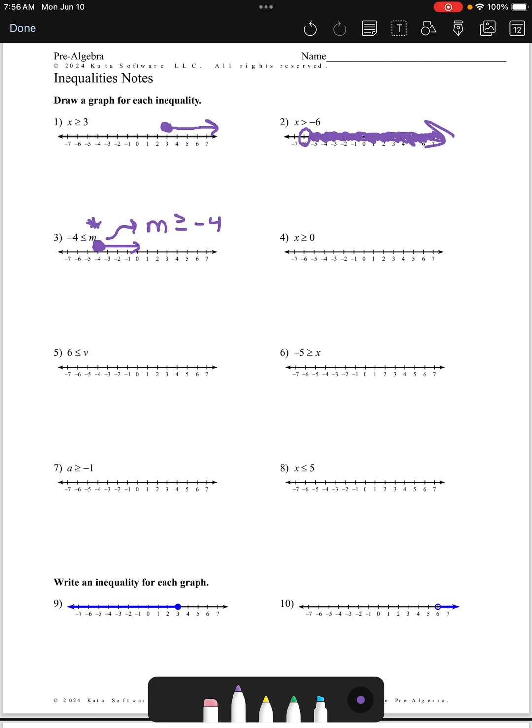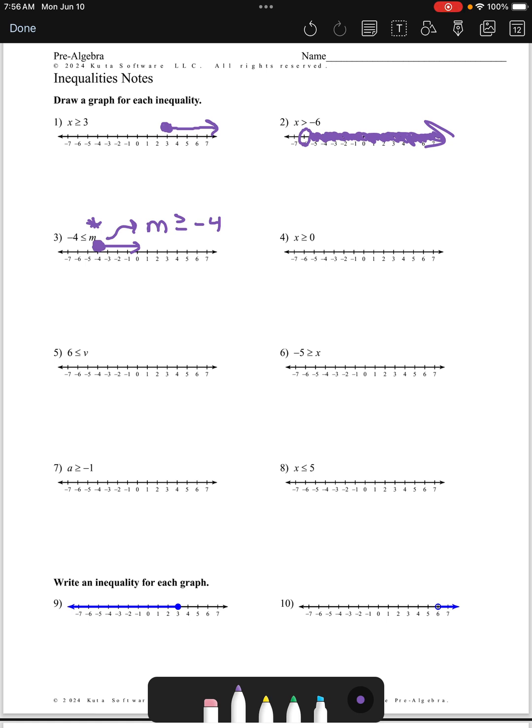And greater than is everything to the right. If you try to do this from the original inequality, where it says -4 is less than or equal to m, I think you'll mark the -4 correctly, but it's probably a 50-50 toss-up if you put the arrow heading to the right direction. Always take a moment, if your variable isn't first, to rewrite the inequality so it is.